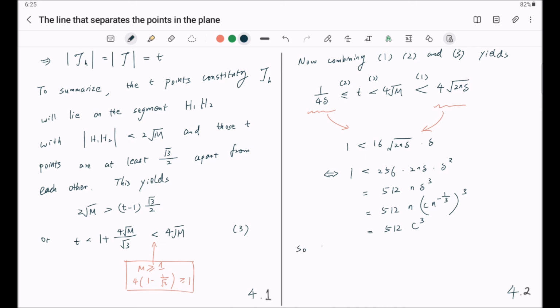So we can conclude our contradiction. So if we take c equal to 1/8, then we get a contradiction. Because 8 here raised to the power 3 is precisely 512. That gives a contradiction to this inequality. If you don't feel safe, you can even take c to be even smaller to contradict this inequality. But 1/8 is good enough.